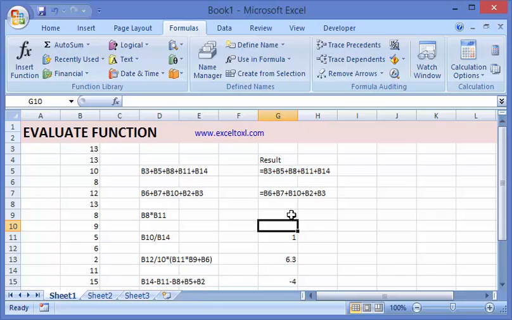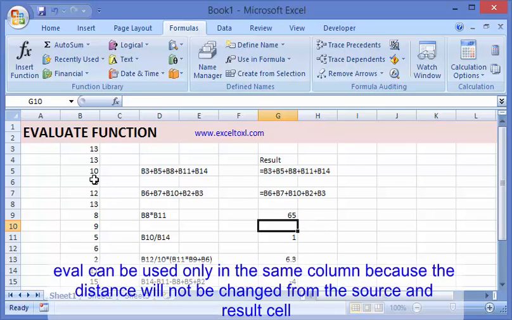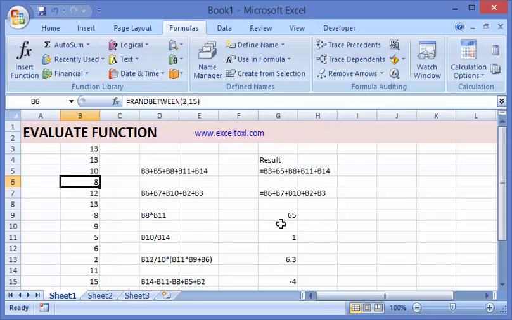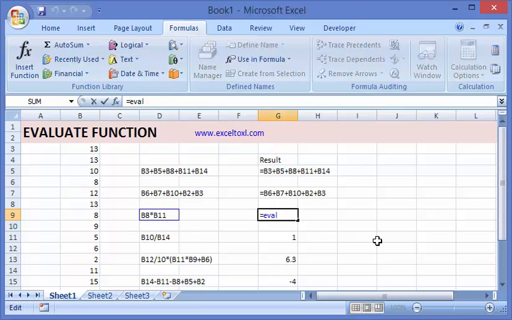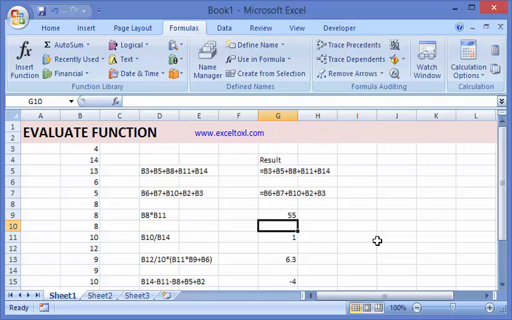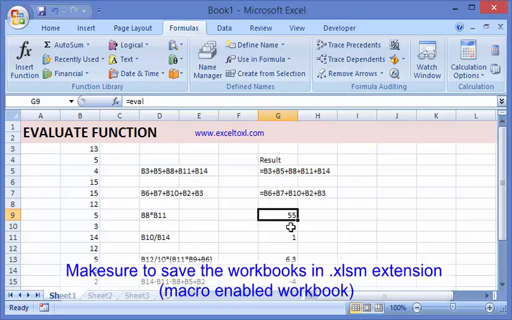Every time the values are changing, don't get confused, because I have used the RANDBETWEEN function. RANDBETWEEN automatically changes every time I hit enter, or every time I refresh the sheet by using F9. So don't get confused, the values are correct. So this is how you can use the evaluate function, and it can only be used through the Name Manager. We cannot use this kind of function directly with cell references.